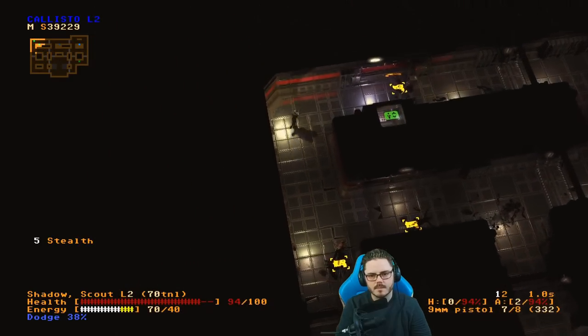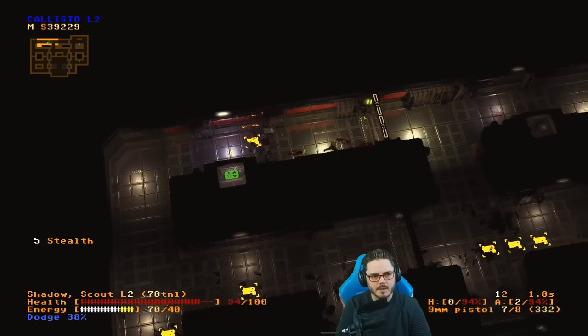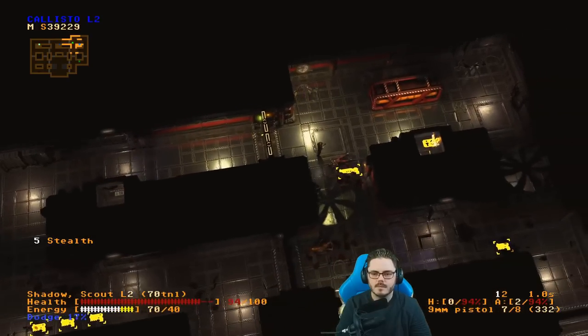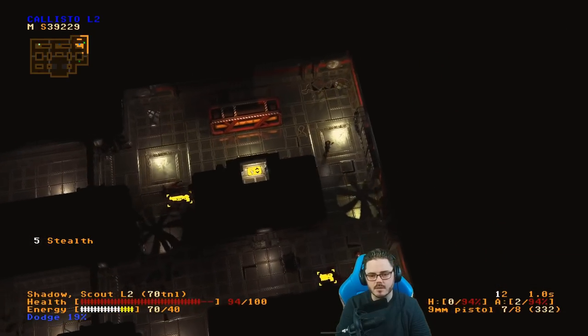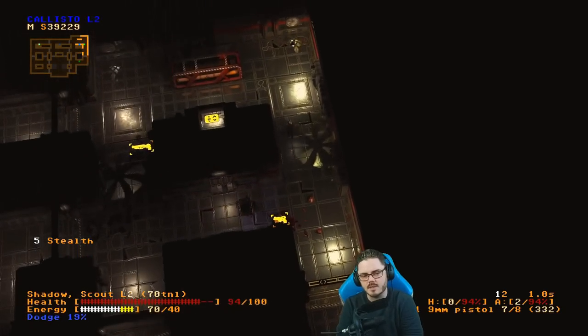Let's have a look. What do we got in here? Tamimia Habitat level 1. I'm just going to check whether they go to different levels. Callisto L3, they do go to different levels. So we learned from the terminal that some levels have certain things going on.